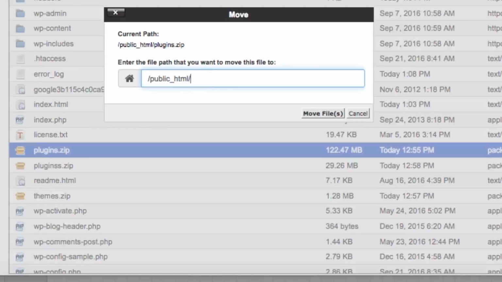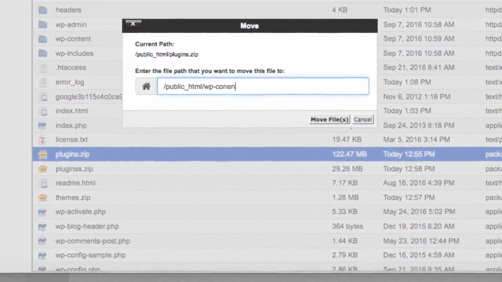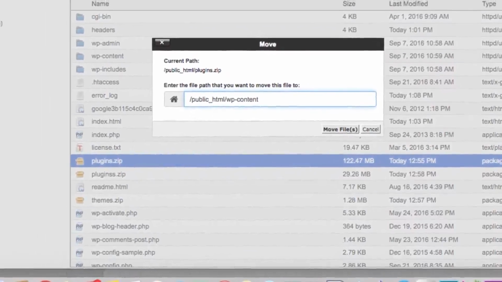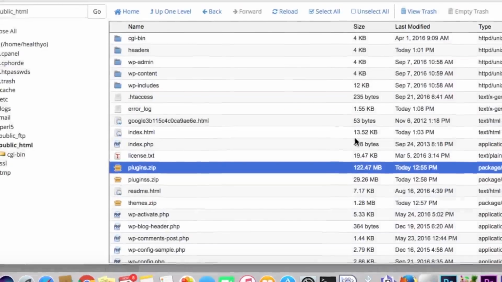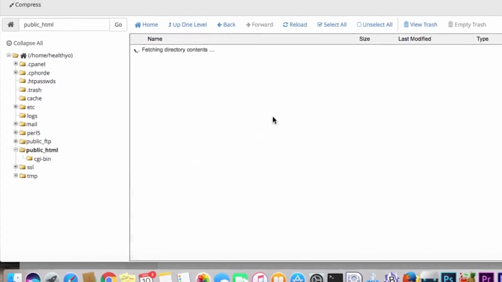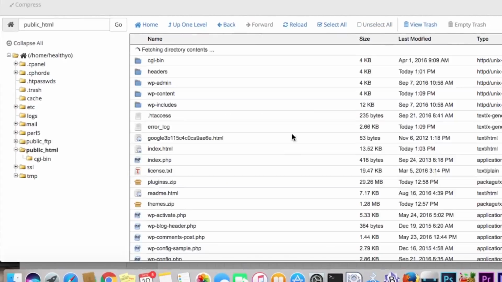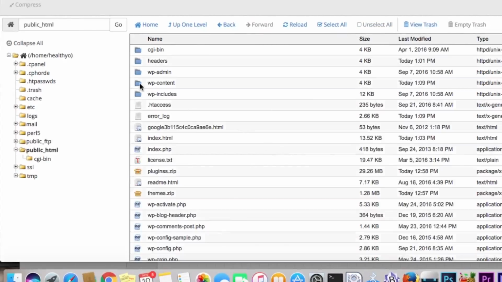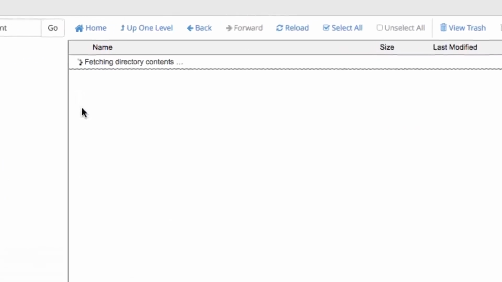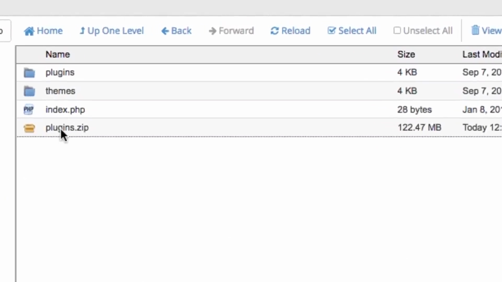So we want it to be in WP, so we put the / here. We want it to be in WP content, just like that. Content, okay? We want to move the folder because we have all of our uploads in there and everything. So if we go to WP content, we should be able to see that it's there.